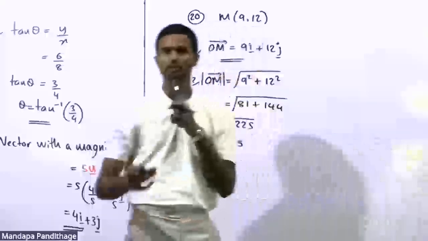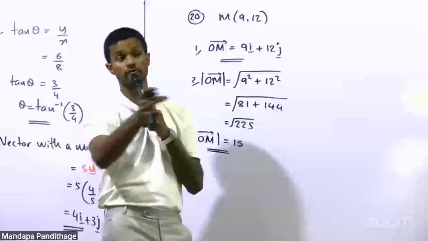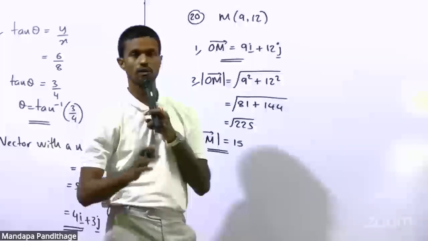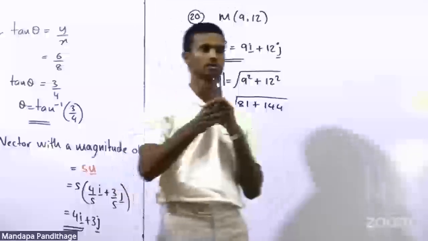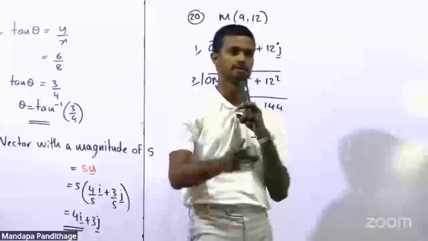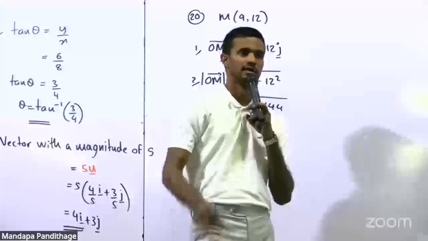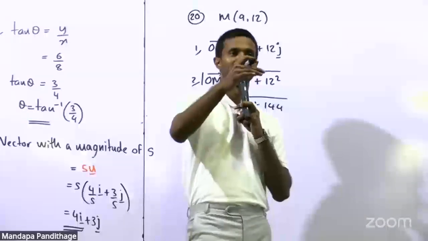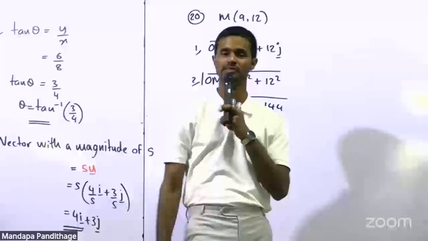So same thing, if you know the total of 3 mangoes, and if I ask you what is the total of 5 mangoes, let's say the total of 3 apples is 60. So what is the total of 5 apples? The total of 3 apples is 60. So then what is the total of 5 apples?